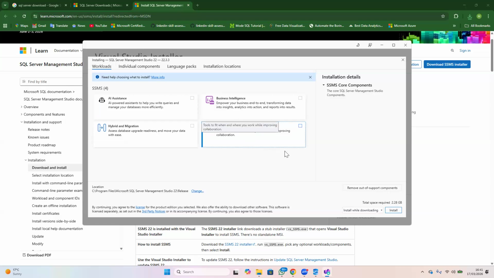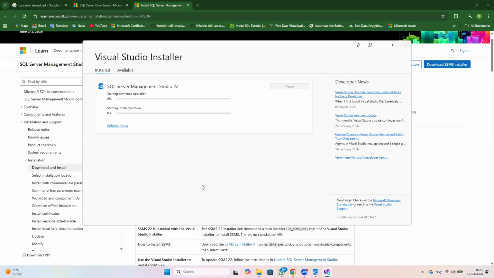And here I can either go ahead and install the default or make some additions. So what I'll do is I'll just go ahead and install the basic installation. I'm not going to do any addition. So I'll click on install here. And the installation process will begin.